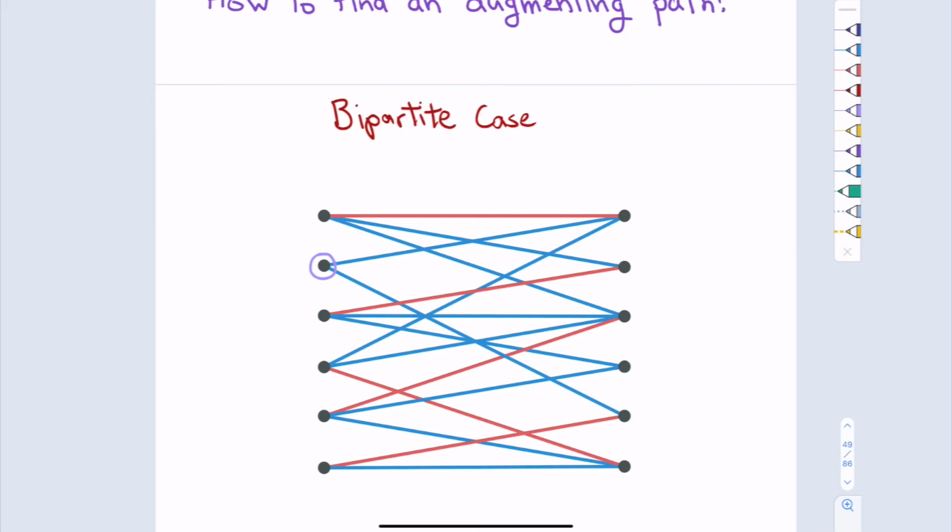Should I go up or down then? Okay, we'll go up. We only have one choice. Top one or bottom one? I guess we have two choices. Or the middle one or the bottom?